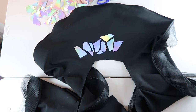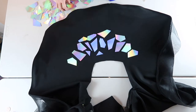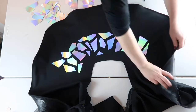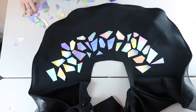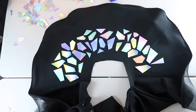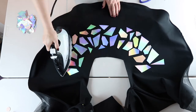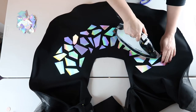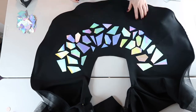Next step, I place all the bits and pieces in a chaotic manner on the skirt in order to iron them after. The heat from the iron helps them to stick onto the fabric. On the website they claim that the fabric can be washed after it. I haven't checked it myself, so I can't say anything about it. Also on the website you will see instructions for ironing, at what temperature you should do it.